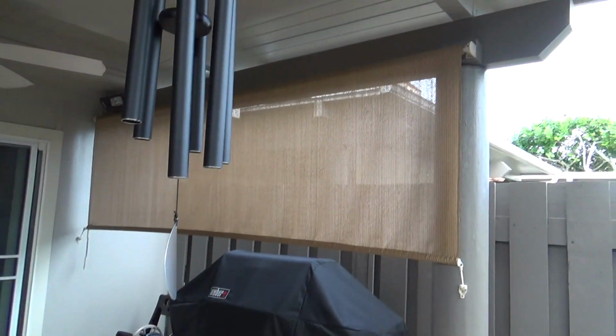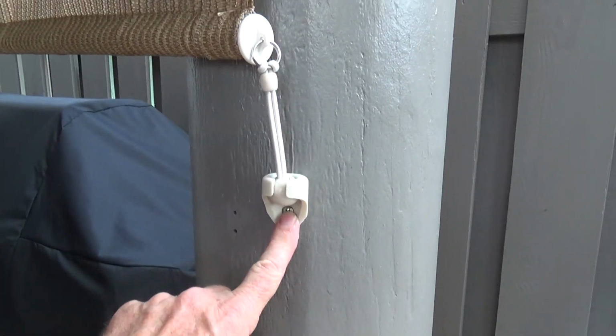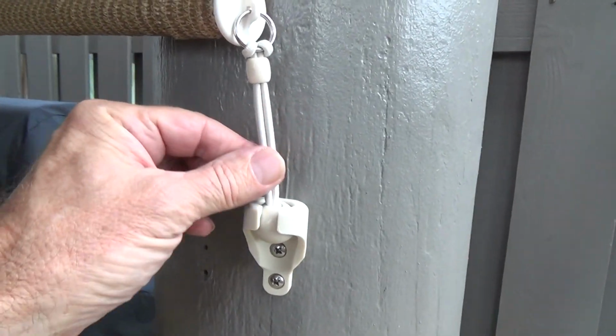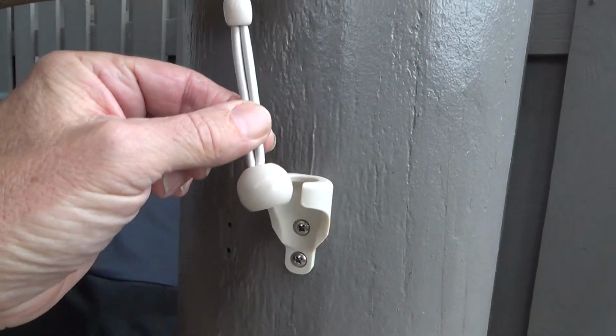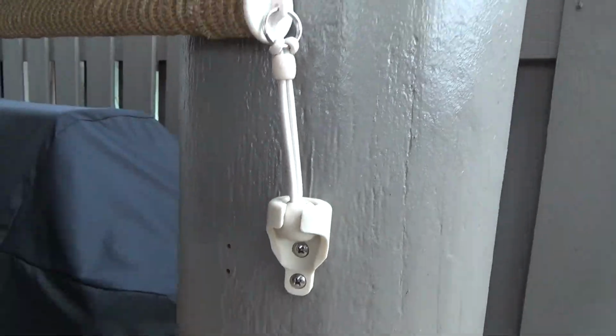Well, here's the finished product. You see what we did here? You don't have to do this or not, okay? But you can pull this out like that, and then that holds it. Okay? That'll keep that from swaying in the wind.